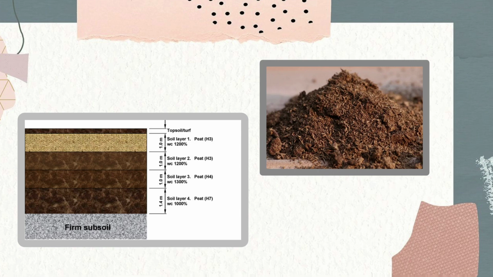Peat soil may form on a base of clay or sand. Peatland near the edge of the hill is shallower than in the middle of the area. The depth of peat soil differs in each location. Therefore, peat soil can be classified into four groups. The first group is shallow peat ranging from 50 cm to 100 cm. The second group is medium peat ranging from 100 to 150 cm. The third group is deeper peat between 150 to 300 cm. And the last, the fourth group, is the deepest peat having depth greater than 300 cm.